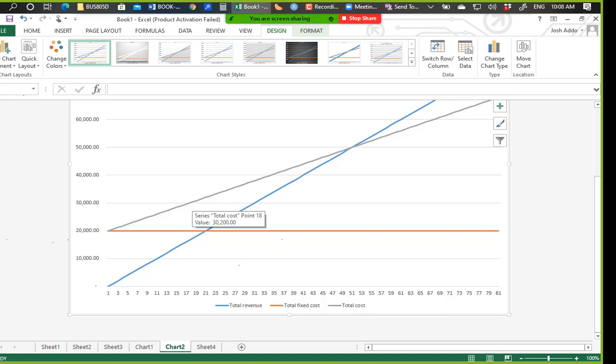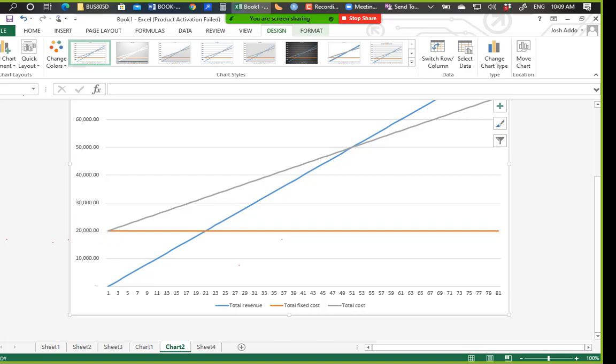So total cost will start from not 0, because without even production we have fixed cost to cover. So you see the total fixed cost starts from 20,000, the total cost curve. It joins with the total fixed cost here, and this is our total revenue line. We have only added total fixed cost to it, and you see it to be perfectly horizontal because it doesn't respect the output. You can produce 1 million, that cost is the same. So it's the same across all the numerous outputs here. It's the same at 20,000.